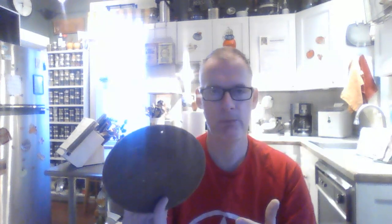Now back in the day when the more elaborate symbols like this were used, I guess in the early 1900s and such, they were painted directly on the barn. They weren't separate discs like this and then attached to the barn, although they could be in some instances. I've seen that mostly on sheds and garages, and I myself do that on our garage or the outside of our house. But generally speaking, they're painted right on the barn for decorative purposes.